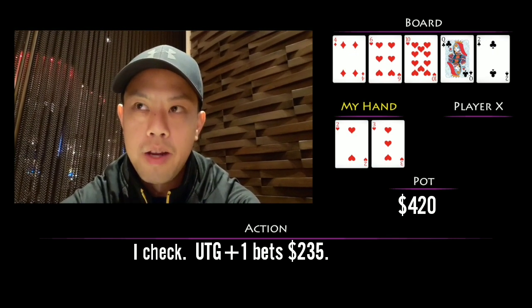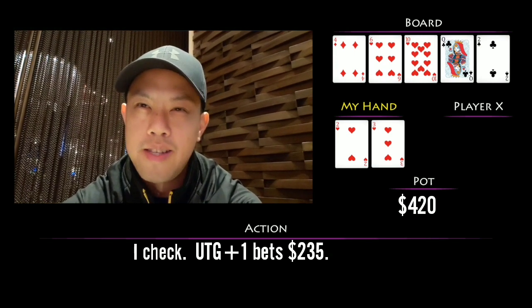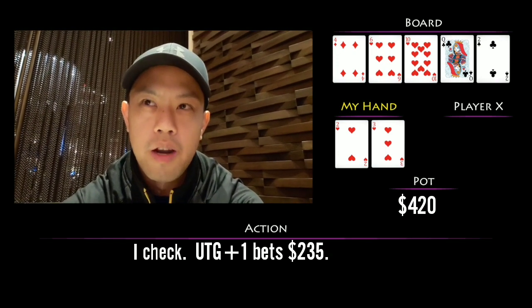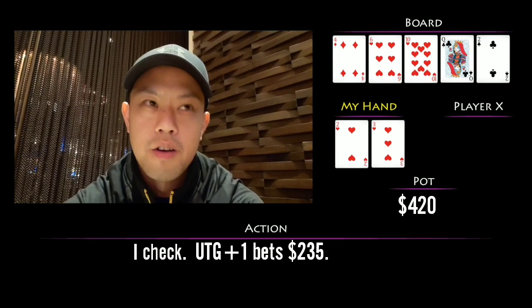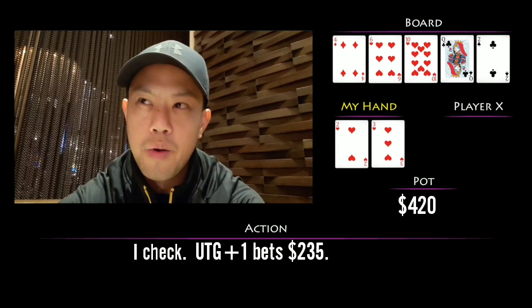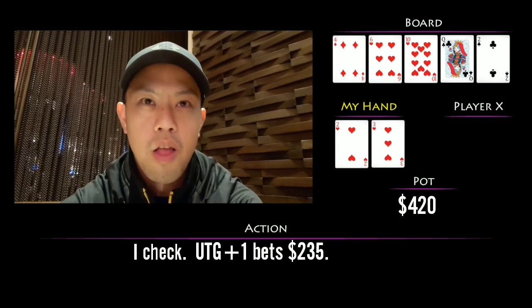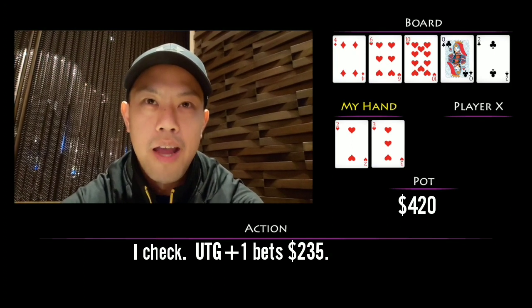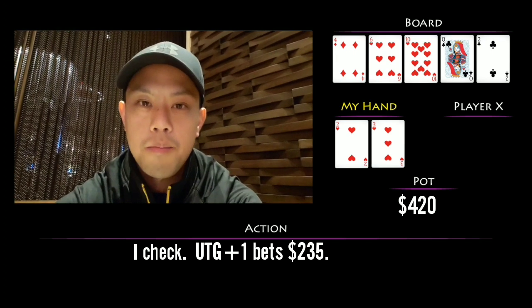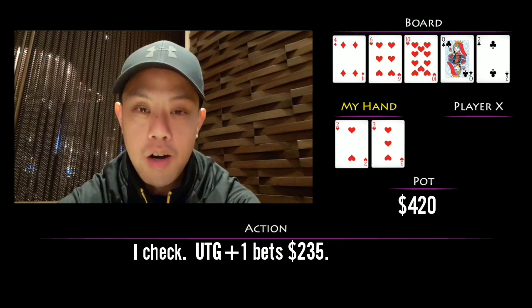Pretty interesting spot because I'm not exactly sure what he's representing. I don't know if he has a ten in his hand that he would bet the river here. I feel like he'd just check it. And if he had a queen on the turn, he would have to have some sort of straight draw or flush draw type queen to continue on the flop. I feel like we would have heard from him on the turn too if he had a queen. So after thinking it through, I ended up putting him on a range of something along the lines of seven-nine of hearts, seven-eight of hearts. With that in mind, we make a tank call.